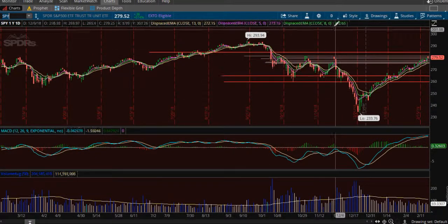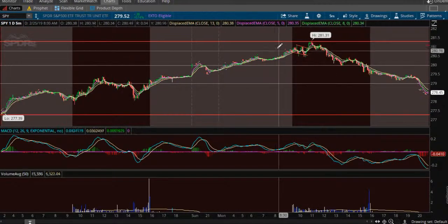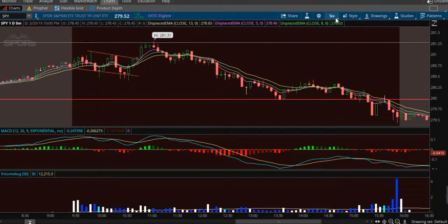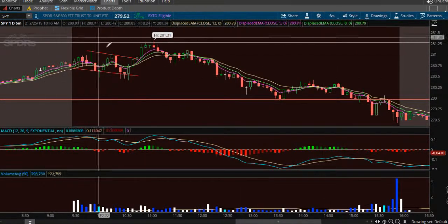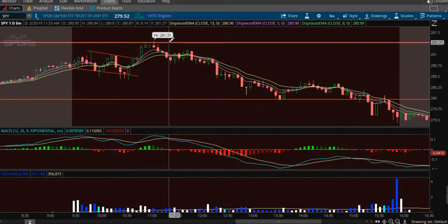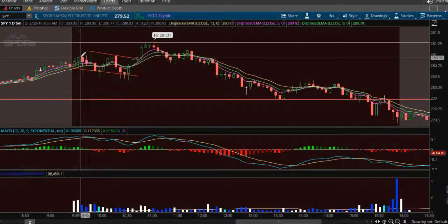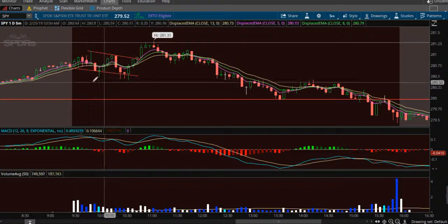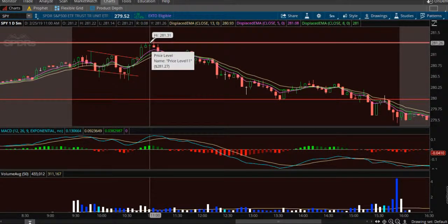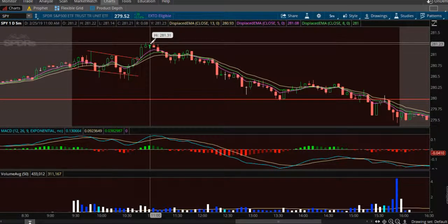I want to go in on today's 5 minute and overlook today's session. We were gapping up, pretty sizable gap after Trump said he was going to delay tariffs with China. So we were gapping up right near the 281.27 area. We had a bit of a pullback and then a breakout with a nice channel breakout from about 280.88 up to the highs at about 281.30. So room there to make a play on a quick call.